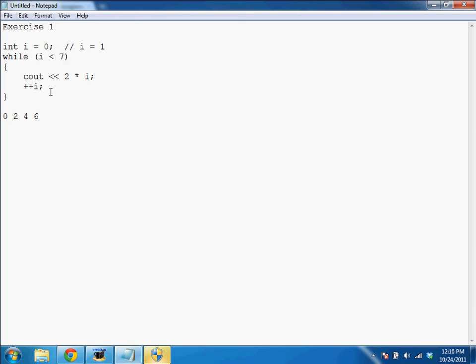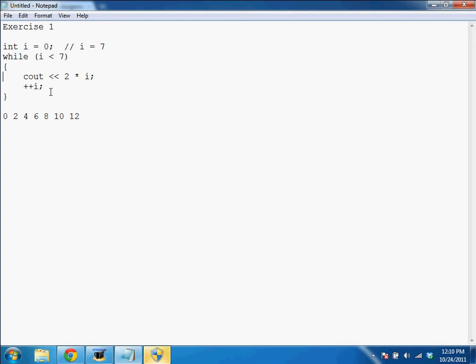And then we'll print 2 times 6, which is 12. So we need to make it up to 12. Once we print this 12, then we increment I, which was 6, and I becomes 7.